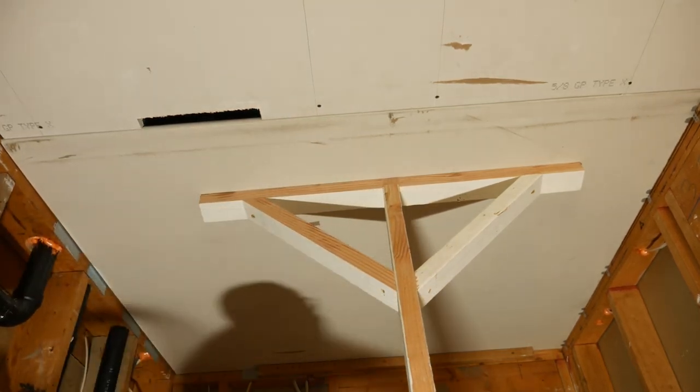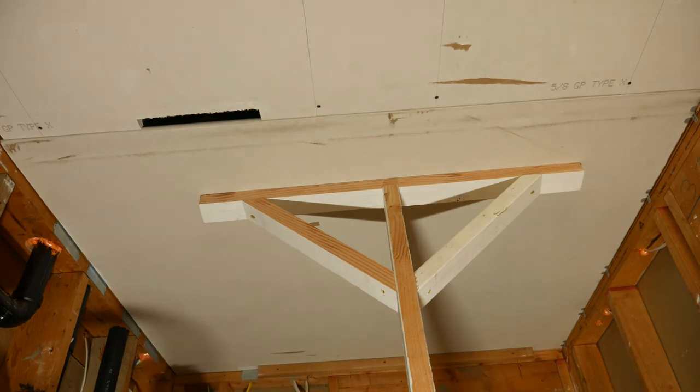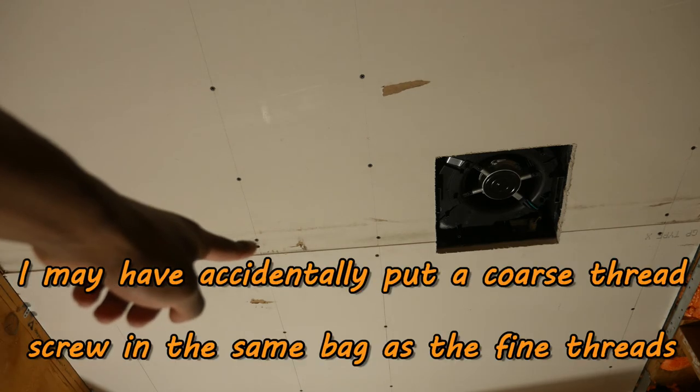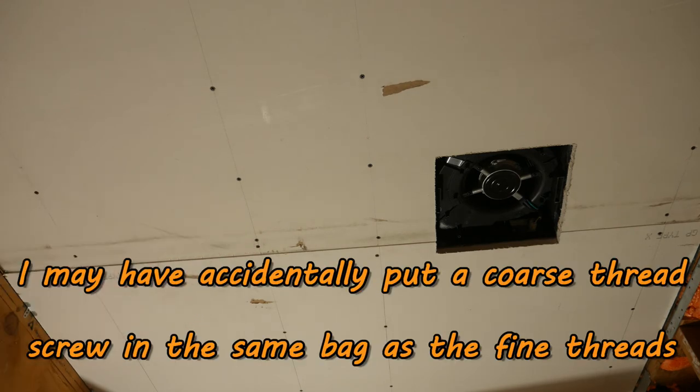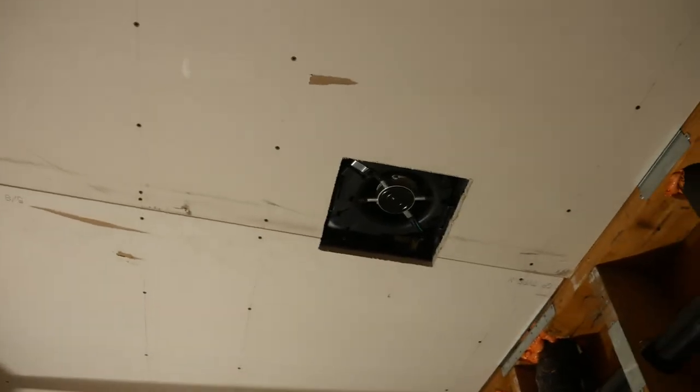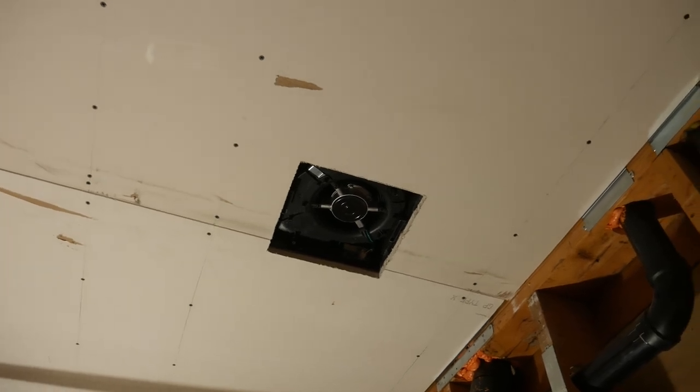The second sheet is pretty much up there on the ceiling — just had to get it situated and now we're good. The ceiling is all screwed off. I did have one issue with a screw right there — it just kind of spun, which was weird because it's right through hat channel — but that's the only screw I had an issue with. I went ahead and finished the cutout for the bath fan using the roto-zip, and that's all done.